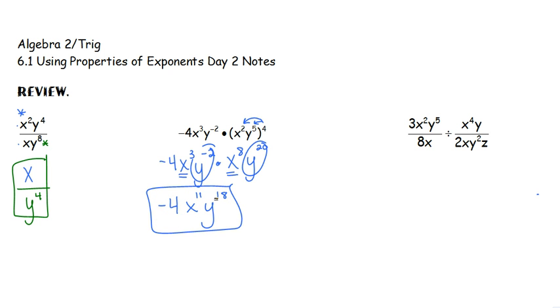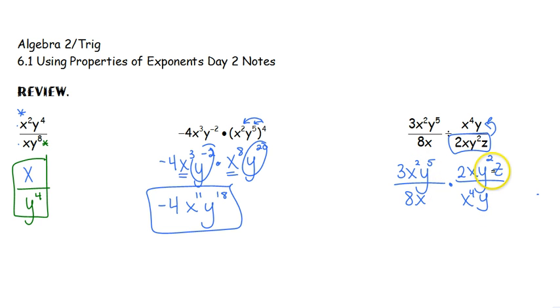And our last one, we are dividing. So the first thing I'm going to do is get rid of that division sign because we know that we don't divide with fractions. We multiply by the reciprocal. So I move everything from the bottom up to the top and everything from the top down to the bottom. Now, if you remember from yesterday's video, you could simplify each piece individually. I think that's more work. So I'm going to take my numerators and my denominators, and I'm going to combine those.